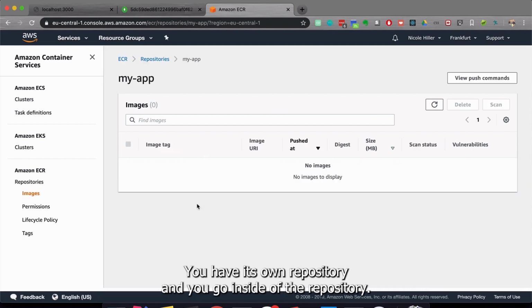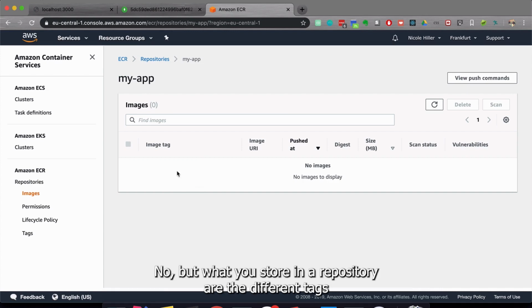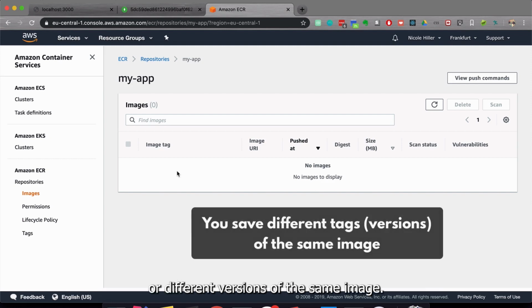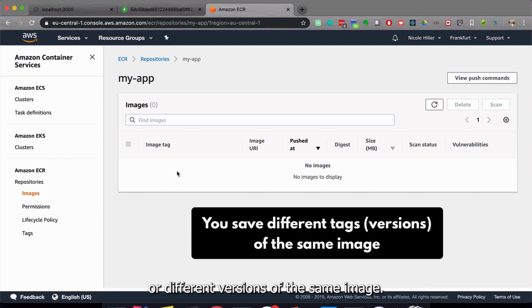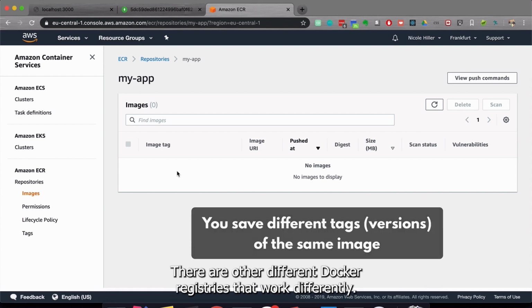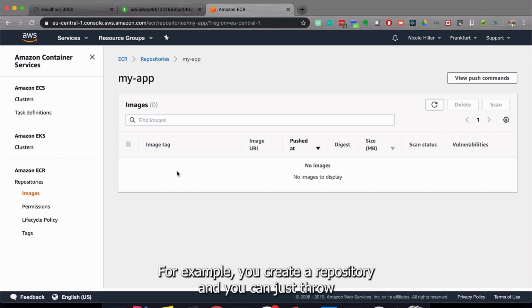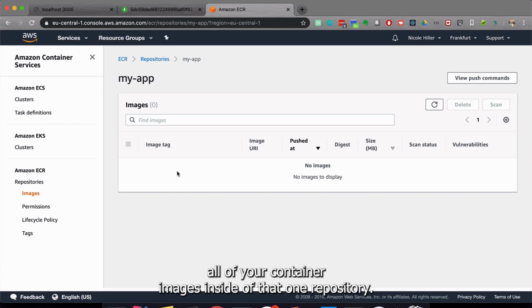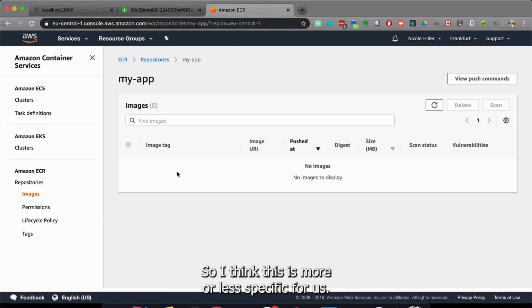And you go inside of the repository, here it's empty now, but what you store in a repository are the different tags or different versions of the same image. So this is how the Amazon Container Service actually works. There are other Docker registries that work differently. For example, you create a repository and you can just throw all of your container images inside of that one repository. So I think this is more or less specific for AWS.